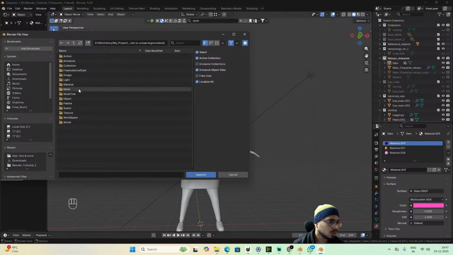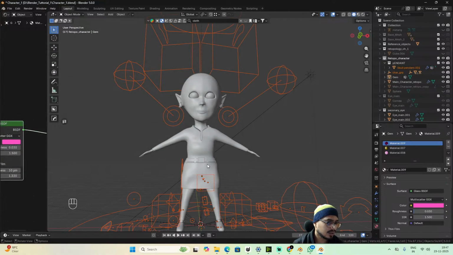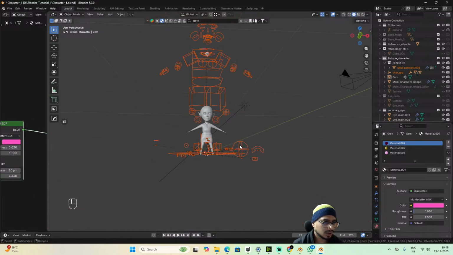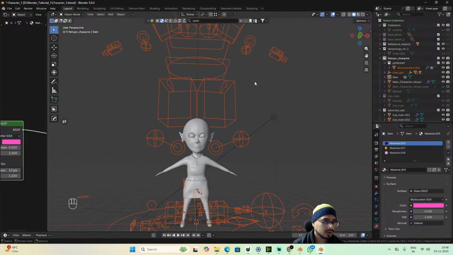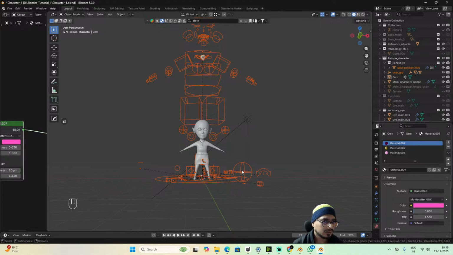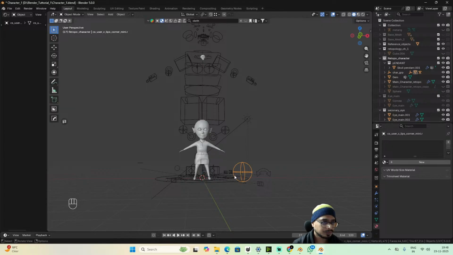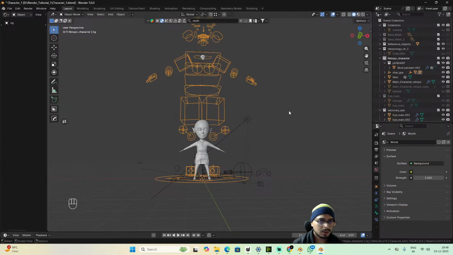And we'll go to collections, and there is this pendant that we saved. Okay, so it came along with the entire rig, which I don't want. So I'll have to delete all this stuff.